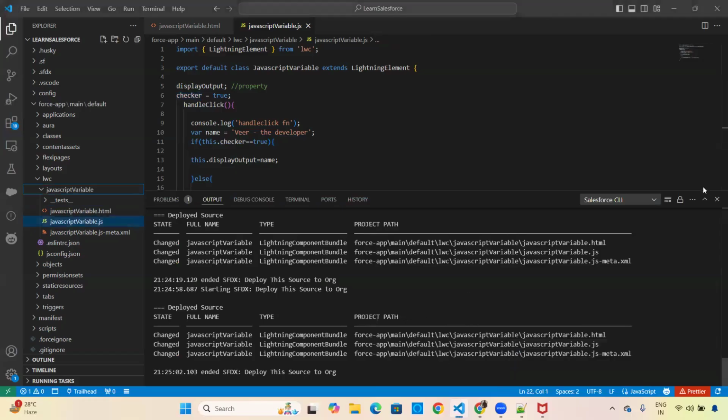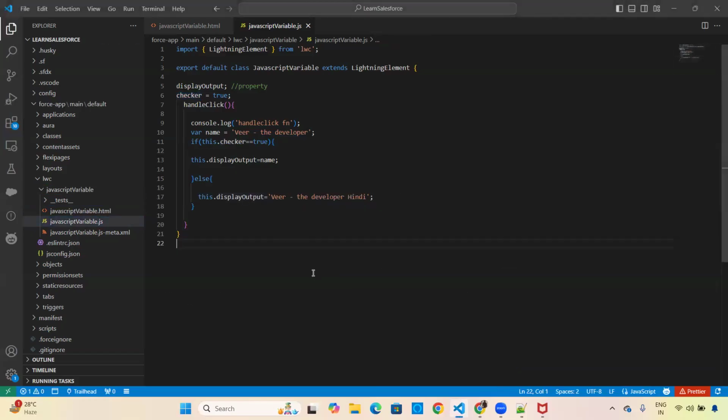So the second use is you can use the property to control your condition, in condition statements. First, to display the output from the JavaScript file to the UI. Second, to use the property in condition statements.